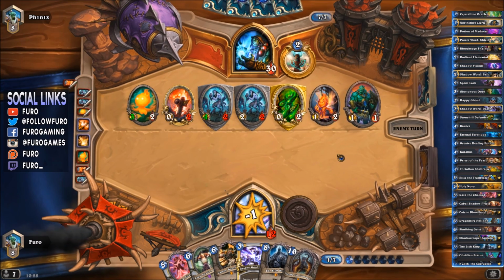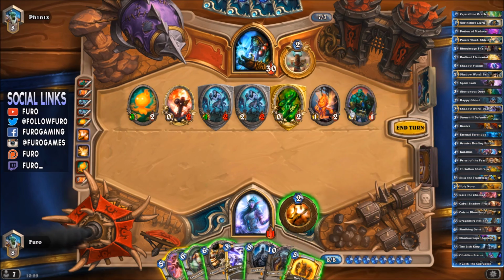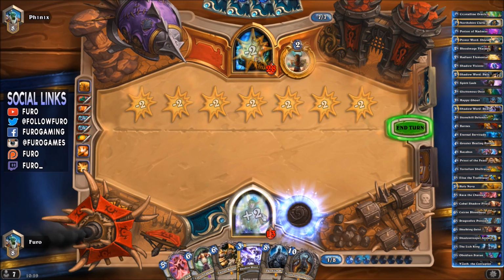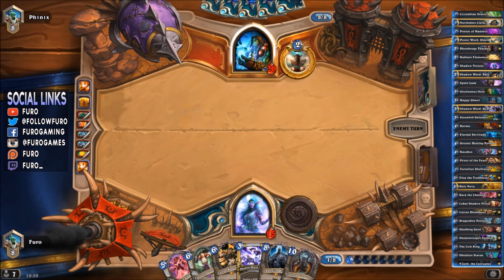If we get one Dragonfire Potion or one Holy Nova, that would have been great. And there's the Holy Nova. There you go. That's what I'm talking about. So Holy Nova, of course, clearing everything. We are healing back to 15. So he's losing everything. He now has still 5 cards in hand.